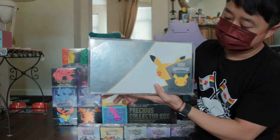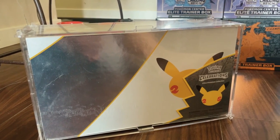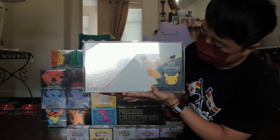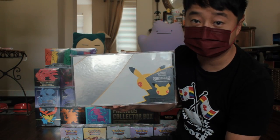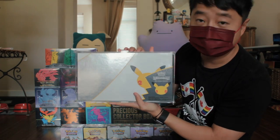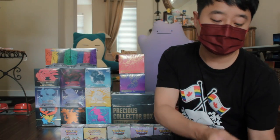I also have the 25th Anniversary Ultra Premium Collection. I bought an acrylic case, but honestly I don't really like the acrylic case on the box because I think it takes the shine away from the sealed product. A lot of my sealed products don't have a protective case. The acrylic catches dirt and dust more easily and it's very obvious. This is a must-have — if you guys don't have an ultra premium collection, the price just came down a little recently. I think long term it's going to do really well and it's such a nice display piece.